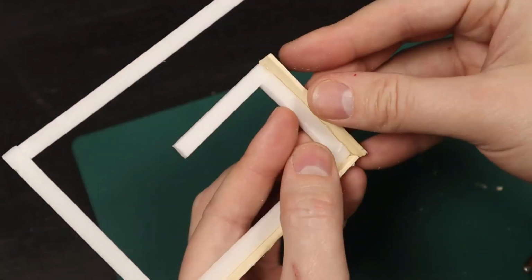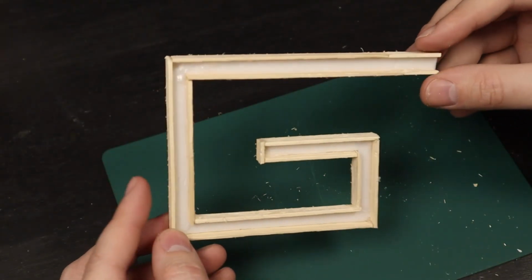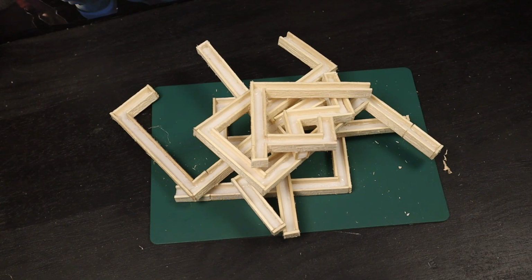I'm wrapping the pre-cut foam strips with the crafting sticks, and that was enough to get the box look I wanted, and then I made all the others the same way. 8 in total. Once again, the map was super helpful for this.